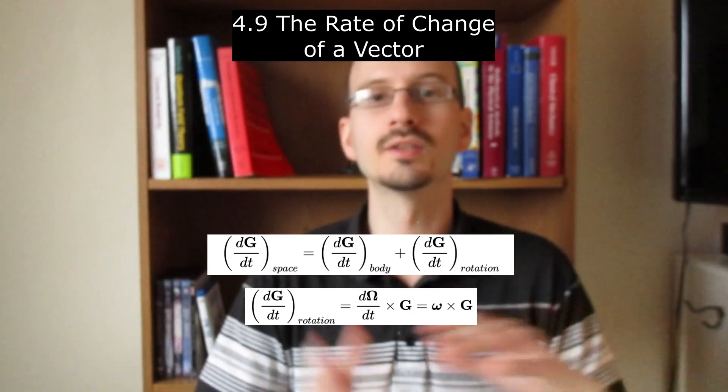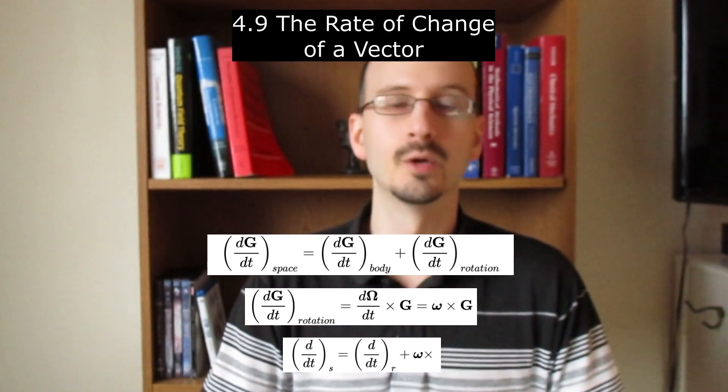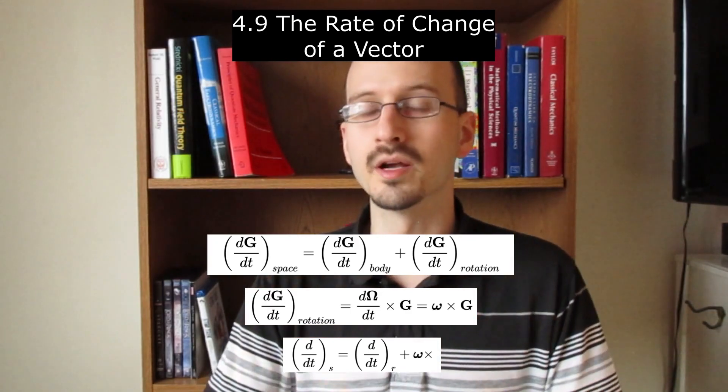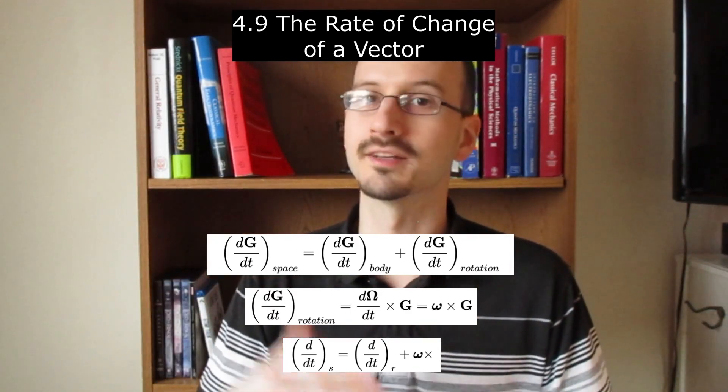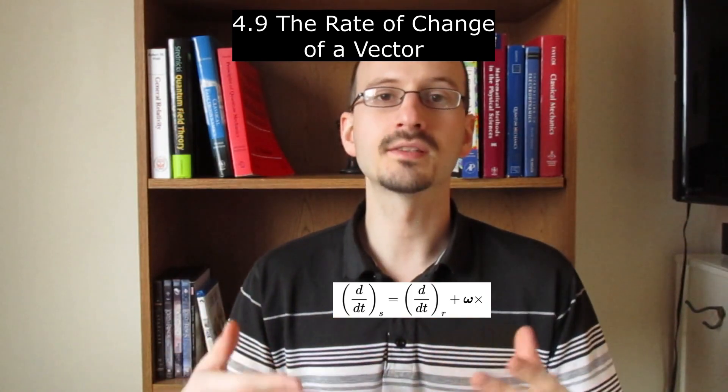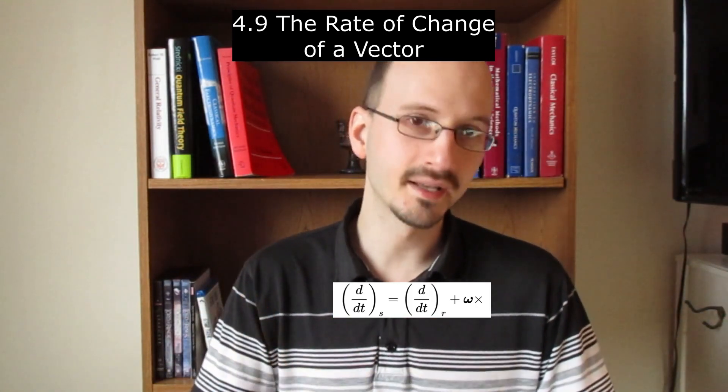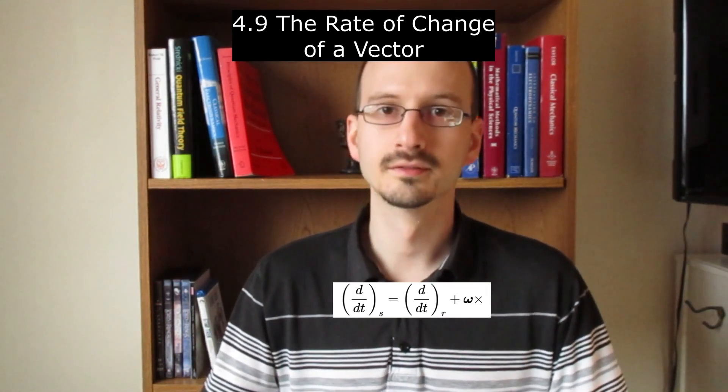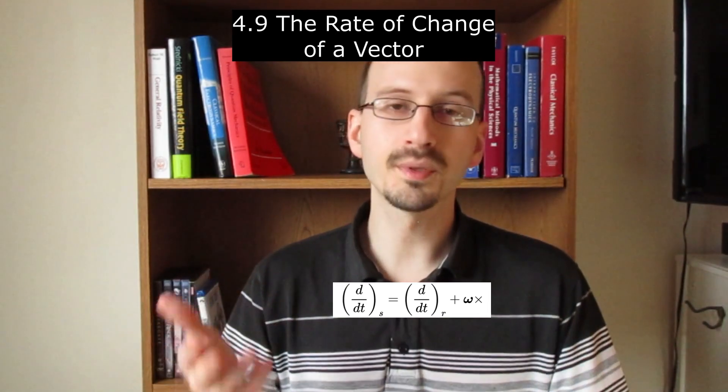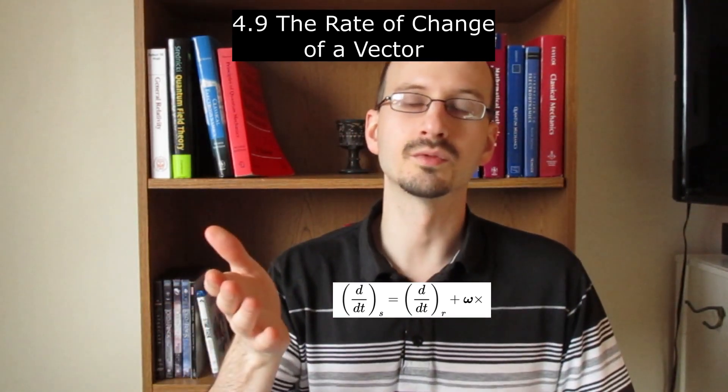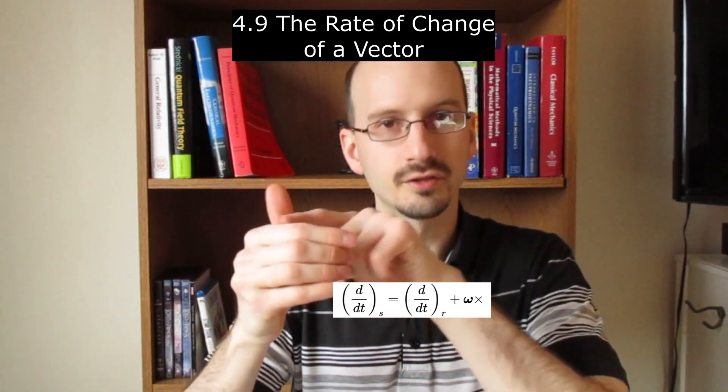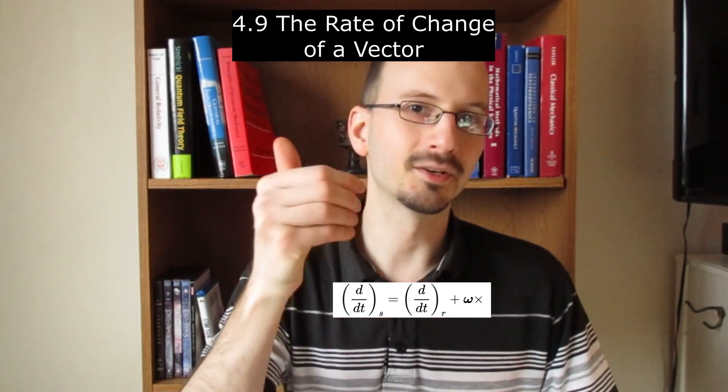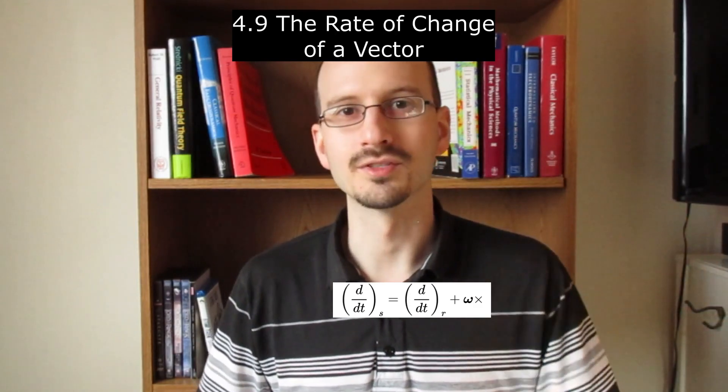And the apparent motion due to rotation can be represented by this equation, where that omega is the angular velocity of the rotation. Since g could be any vector, we can take it out of the equation and talk about the operator. We write it like this, with the derivatives just sitting there by themselves. Because remember, an operator is something we can slot an object like a vector into. The section spends some time representing the components of omega in terms of the Euler angles, but I didn't think the equations were relevant enough to present them here. The direction of omega is perpendicular to the rotation according to the right-hand rule. If an object is rotating in the direction your fingers curl, omega points in the direction of your thumb. And it has to be your right hand. If you use your left hand, it's backwards.